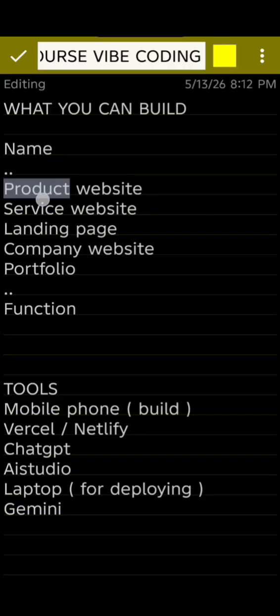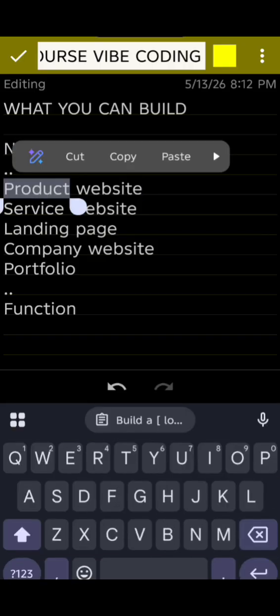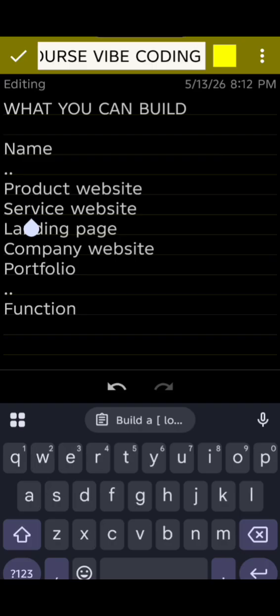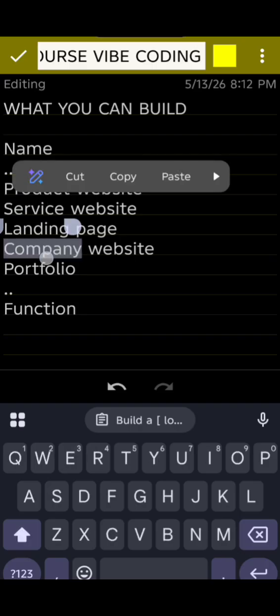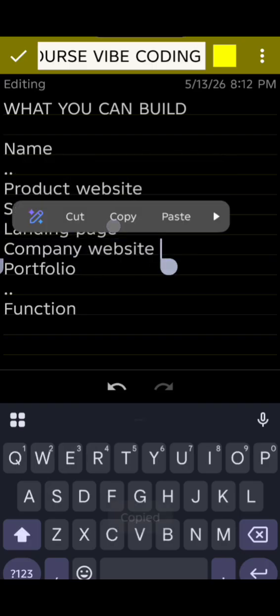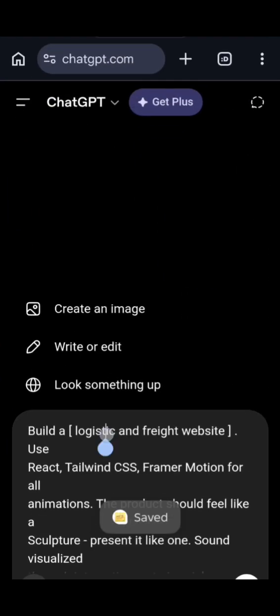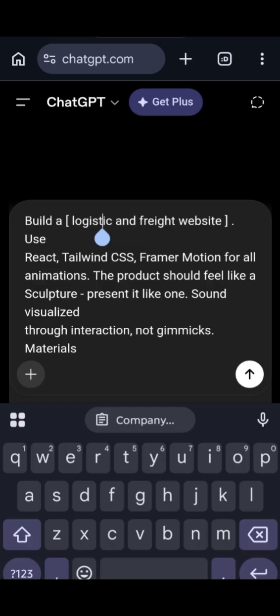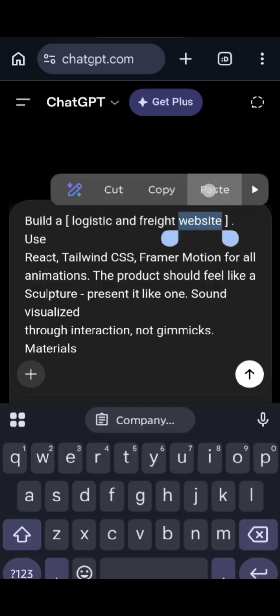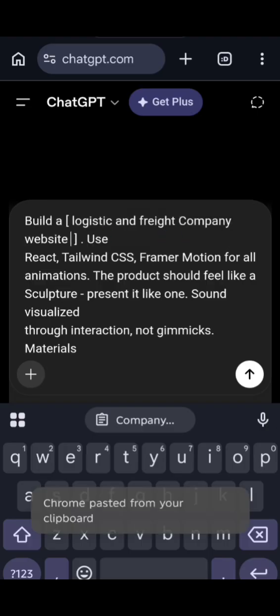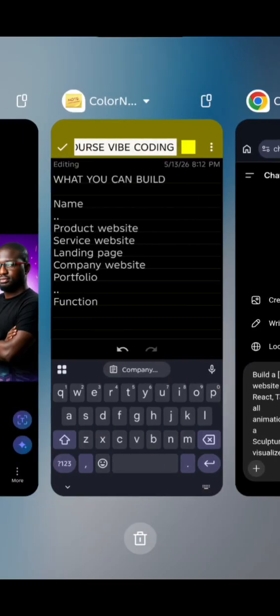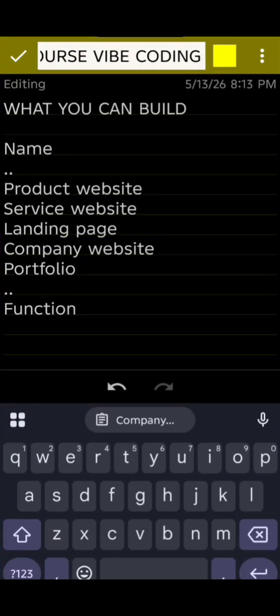Let's take for example, I'm building a service website, let's say a company website. I paste company website inside this part. Then the name of the website, I have to also put it there.